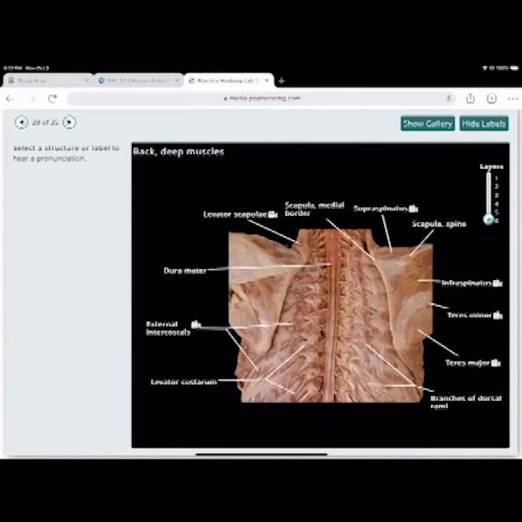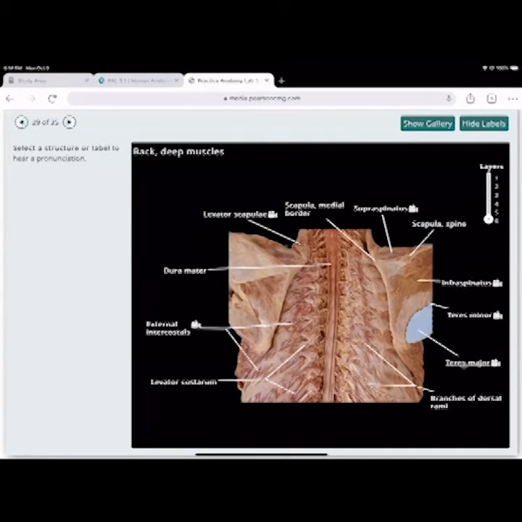All right. Now we can see a bunch here on the nerve track. So this is your levator scapulae muscle again. That extends up the neck. This is the dura mater. Remember, the dura mater is the outer sheath that is continuous with the inside lining of the skull, and down through the spinal column. It's the outer, thick, protective layer. Okay, then you got your external intercostal muscles, your levator costarum muscles between the ribs there. Branches of the dorsal rami. Those are your nerves that branch off the spinal column.